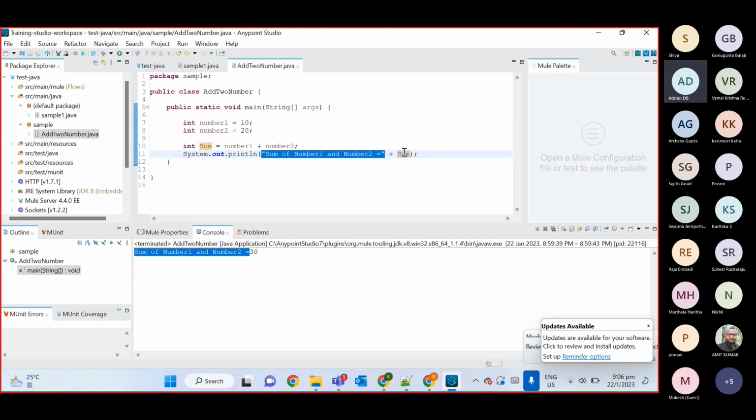And then we are displaying this variable. For a variable, you don't need to put any double or single inverted commas. This plus is used to add values, if you want to add two or three values. So here we are adding this string with this integer. That's why we are using this plus symbol.